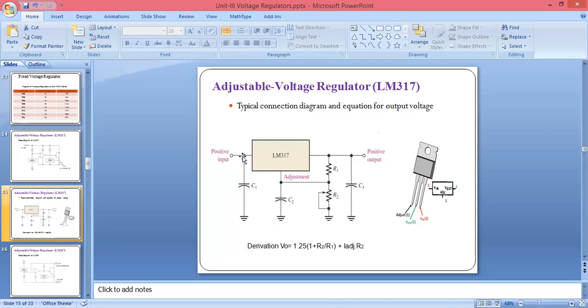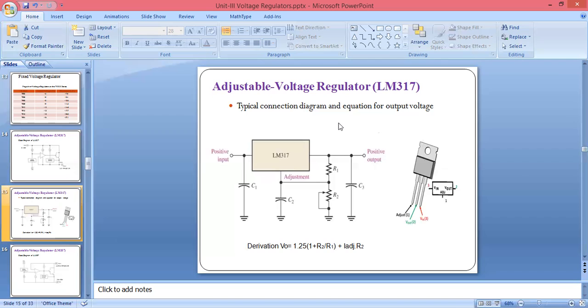So here if you see, we are giving the input, so that will be the third pin. Here we are adjusting, that will be the first pin. And here we are measuring the output, that will be the second number pin. And at the output, we are using a voltage divider. You can see we are dividing that voltage. Why? Because at the output of the LM317 variable voltage regulator, we will require voltage that will be variable.